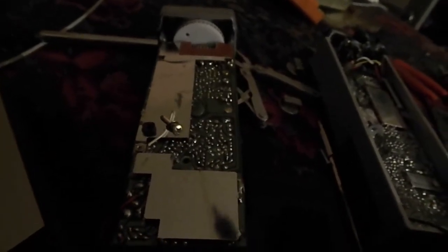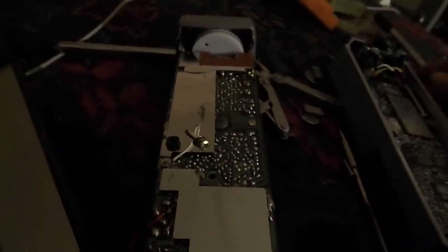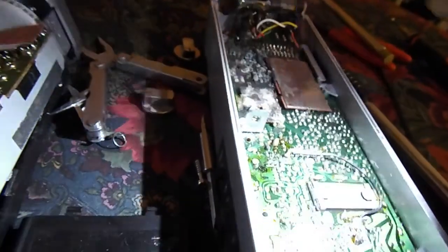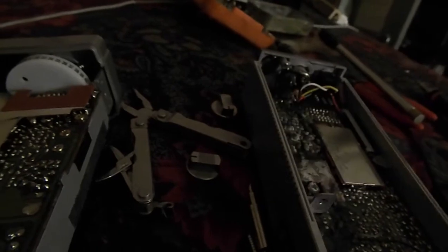I'm going to do a simple mod to this — just to boost modulation, so you'll be able to talk further and get more wattage out. I open this up over here, and as you can see, the bracket — the way it mounts is right here. The antenna I pulled out is right there. It slipped right in and screwed in. Took a lot of time getting that out of there.